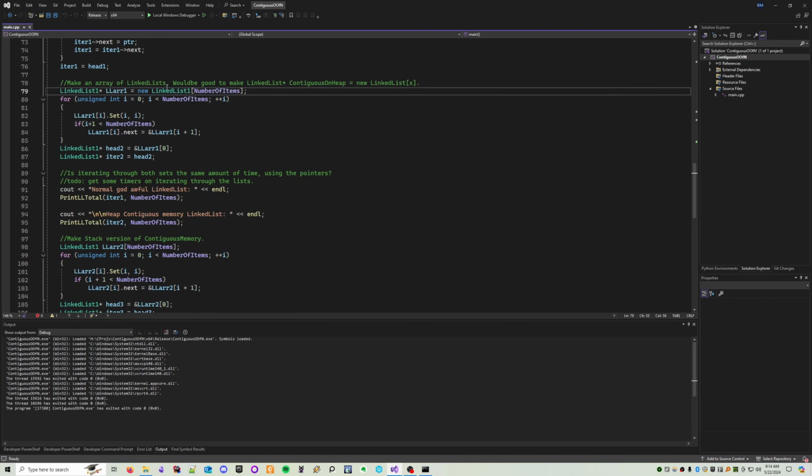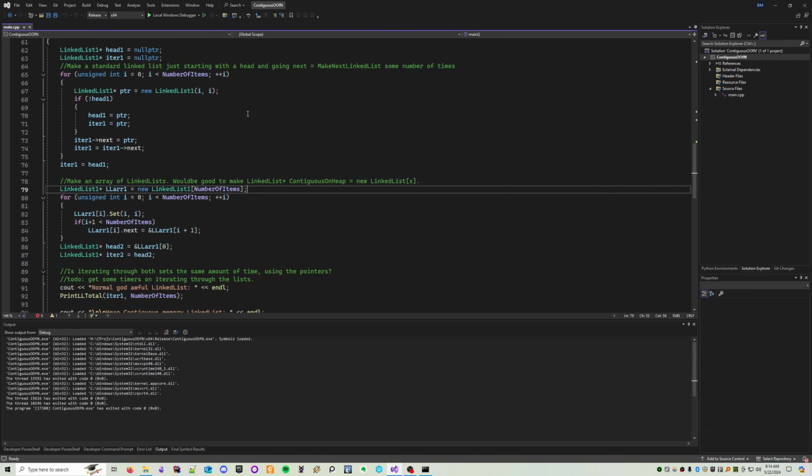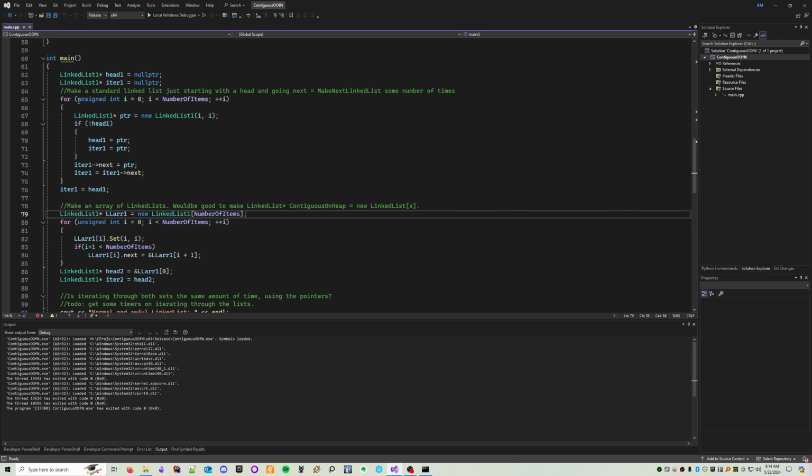When this is called, we have to ask the operating system, hey, can you please find me a contiguous piece of memory of this size and allocate it. Whereas for the original linked list, of course, we have to ask this over and over and over for a much smaller size. But if we were to time this allocation and then for loop, let's be fair, this would be much faster.